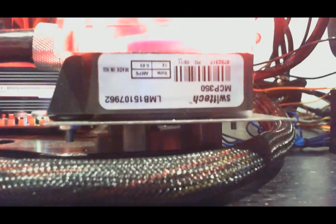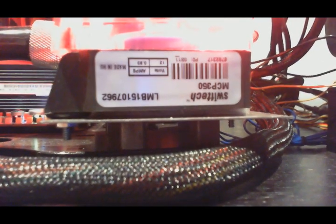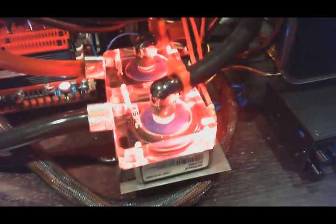So we'll move on to the pumps here. So right here, as you can see the part number, these are MCP 350s. I had a 355, I had to replace it with another 350, which is the CPU loop, so now they're both running great. These are by Swiftech, obviously.